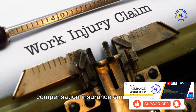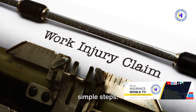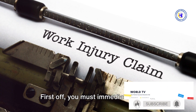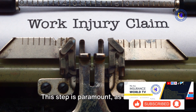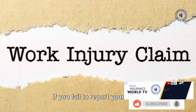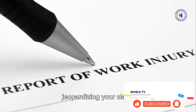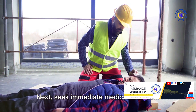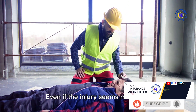When an injury at work occurs, the process of claiming work injury compensation insurance can be critical. Let's break it down into simple steps. First, you must immediately report the accident to your employer. This step is paramount as it officially documents the incident and starts the clock for any legal timelines. If you fail to report promptly, you might risk delaying or jeopardizing your claim.